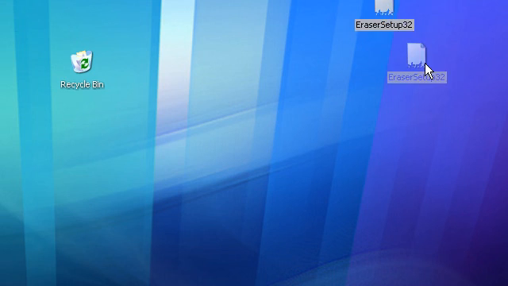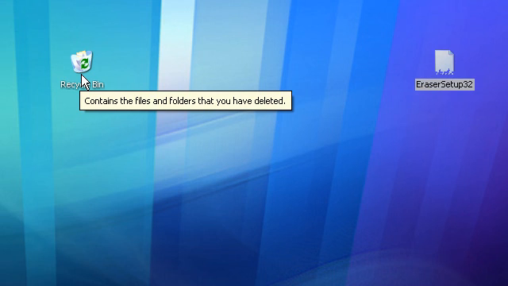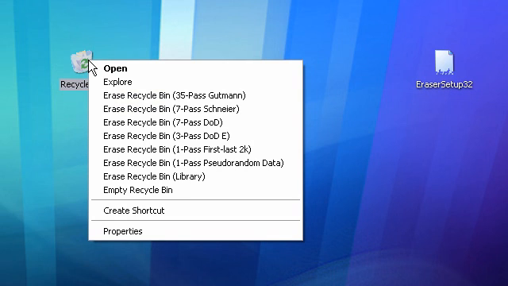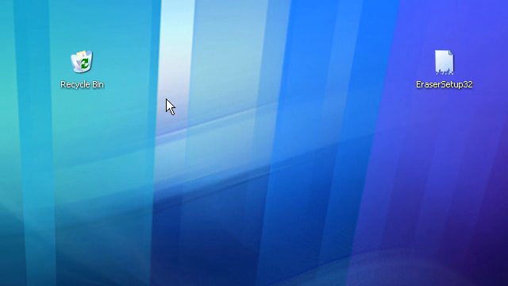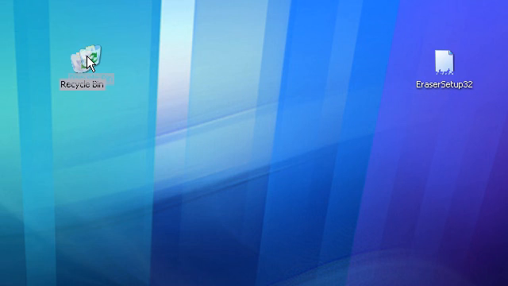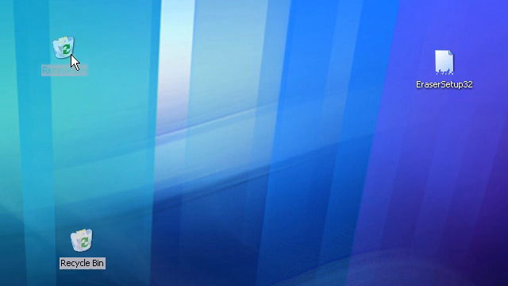Right here we have the recycling bin. You know, when you right click the recycling bin, well, mine doesn't even have it, but usually there's an option to delete everything in the recycling bin or clear the recycling bin, something like that. When you do that, everything from the recycling bin still stays in your hard drive somewhere. Your hard drive just can't really read it, but it's still there. It's taking up space, and if it's not important documents, somebody could get them with a recovery tool. So be careful what you delete, because it may be discovered.